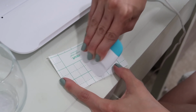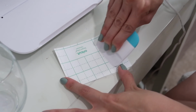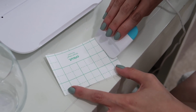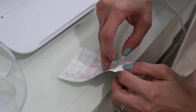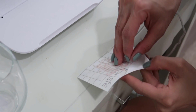I'm gonna have to look back and see what I'm supposed to do here with this transfer tape. Kind of look into that more. Maybe I needed to just press more. Obviously, if you're watching this and you know what you're doing, I don't know why you're watching this in the first place, but if you know what you're doing and I'm doing something wrong, help me out, please, and tell me where I went wrong.